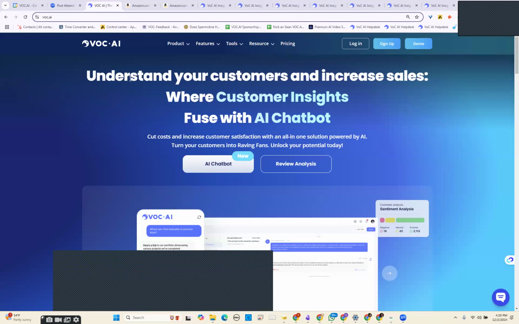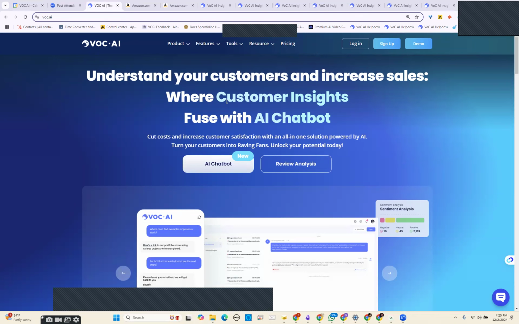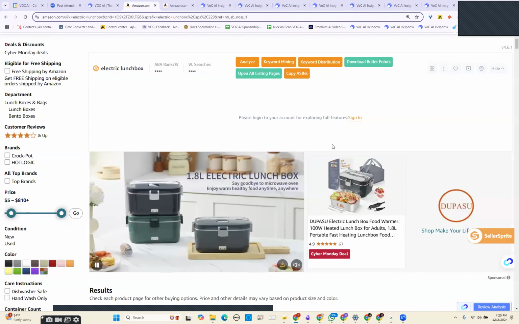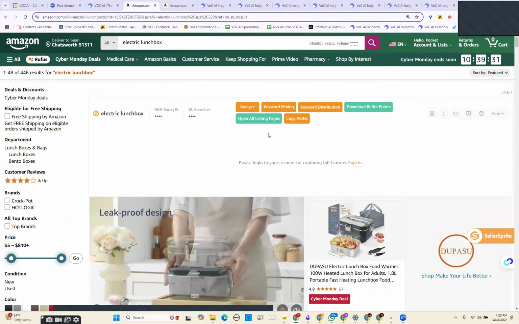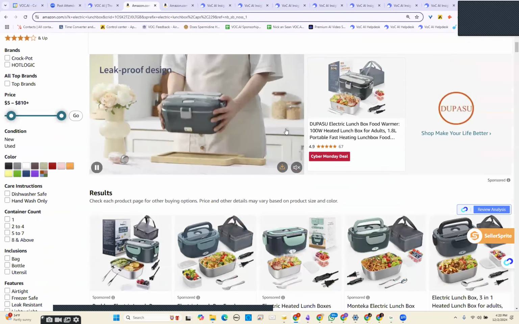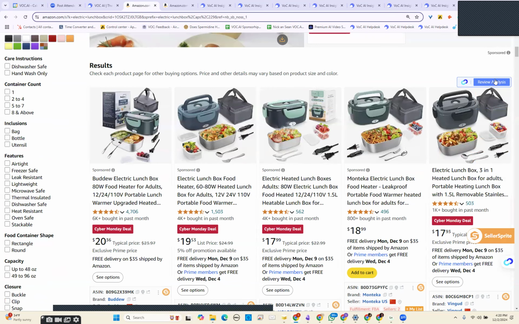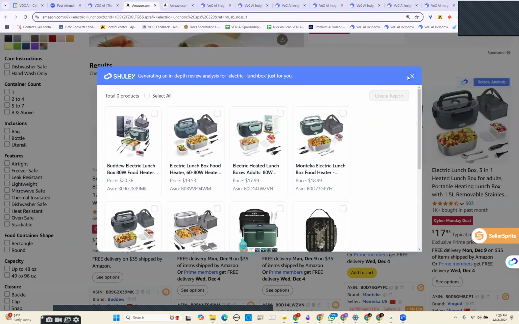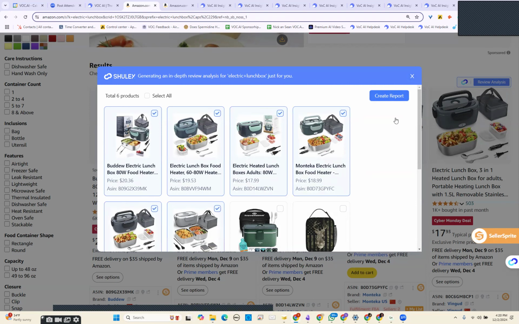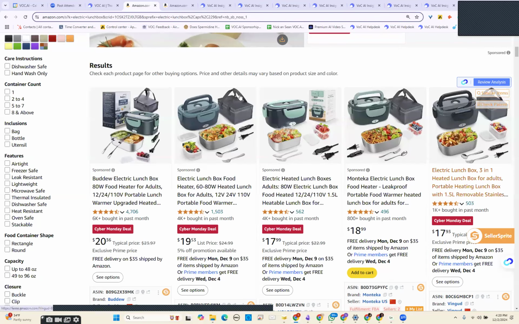100%. So yeah, this is Shulex VOC's website. Go ahead, create a free trial account and download the Chrome extension. When you do that, you can wander over to Amazon, type in your hero keyword or your product or your brand, and then you'll get this review analysis overlay here, which you can use to do an analysis straight from the web page if you want. Now, every product I select here, I'm just going to be telling Shulex VOC to download and analyze those reviews. But before I do that, I want to click into this product here.